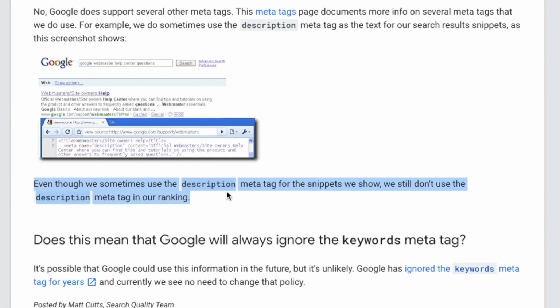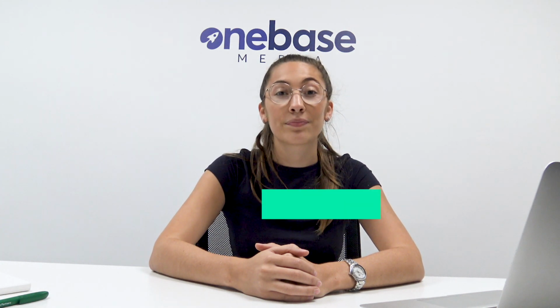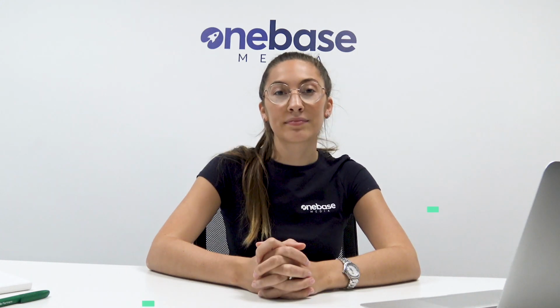Google have directly said that the page description is not a ranking factor, but you can see it's highlighting the main keywords that we have searched for. So although it's not a ranking factor, it still is a good idea to keep the keywords in there. A good page description should also include keywords, and also give the user a reason to click through. You can write about your expertise, unique selling points of your business, offers that you have, and your accreditations in the description. Anything that's going to make you stand out from the rest of the listings showing on the page.